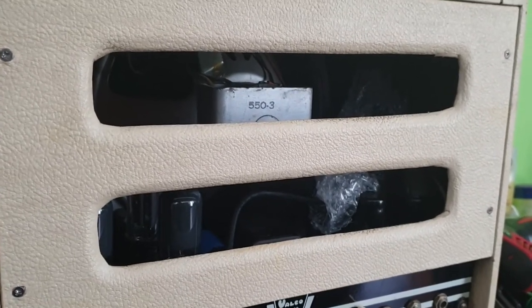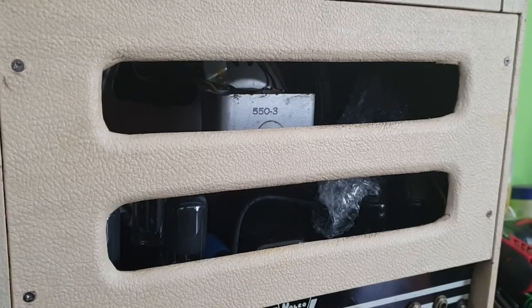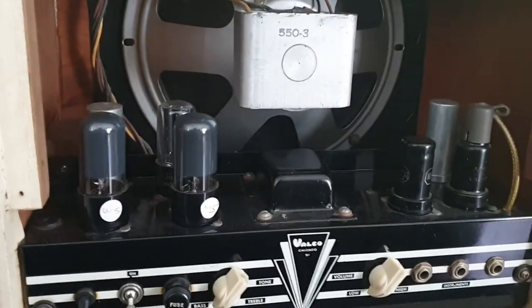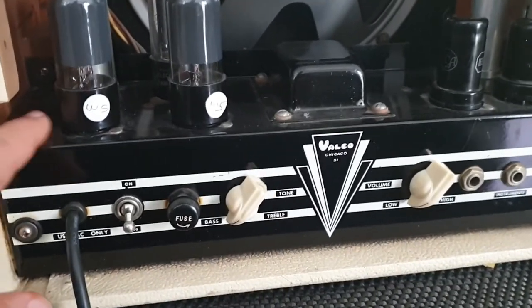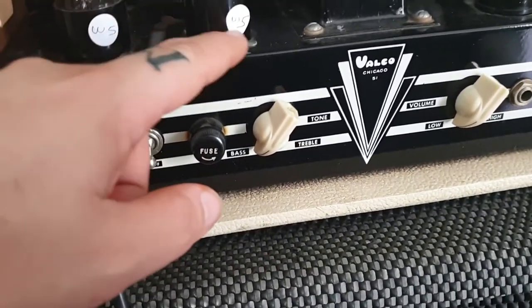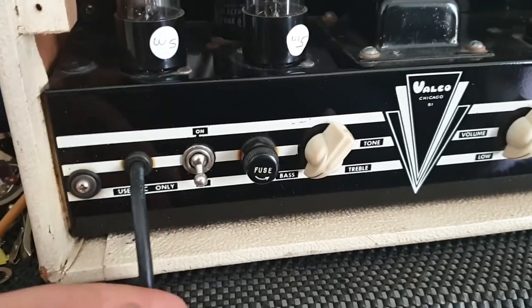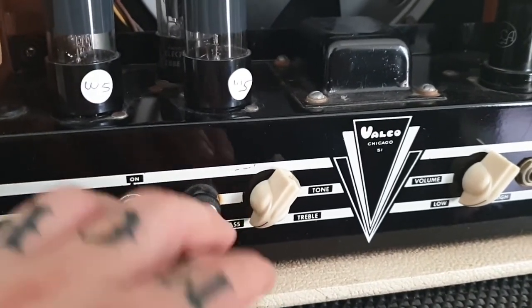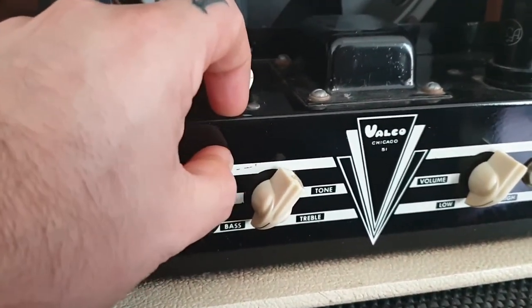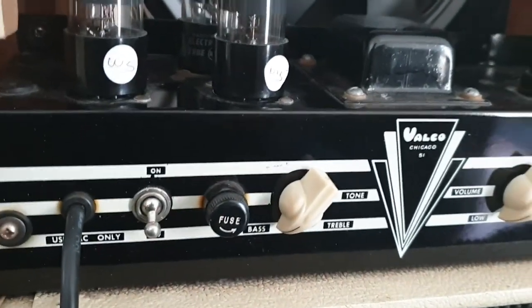Let's open up the back panel and have a look, and we'll also look at the condition of the control panel in a moment. All right, so here's the amp with the back panel taken off. You can see it's really clean, almost no dust on the inside. The front panel itself is in great condition. All the writing is there. It's very tidy, very neat. There are a couple little marks and scratches like this one here. I'm not going to touch these. I'm going to leave them as is.